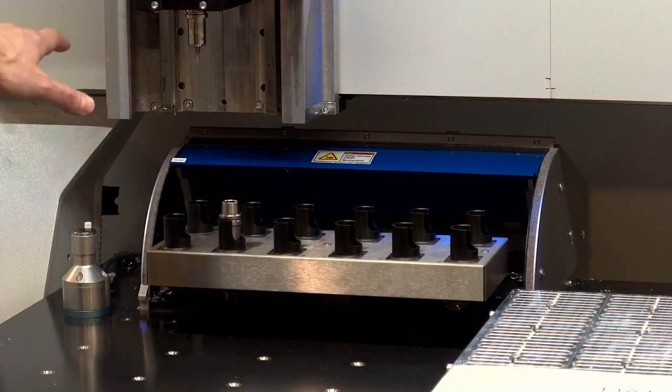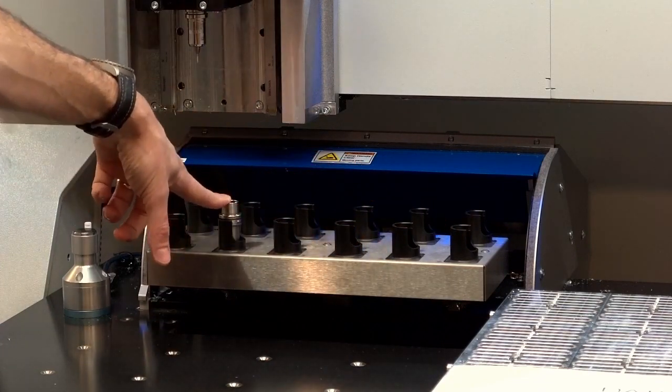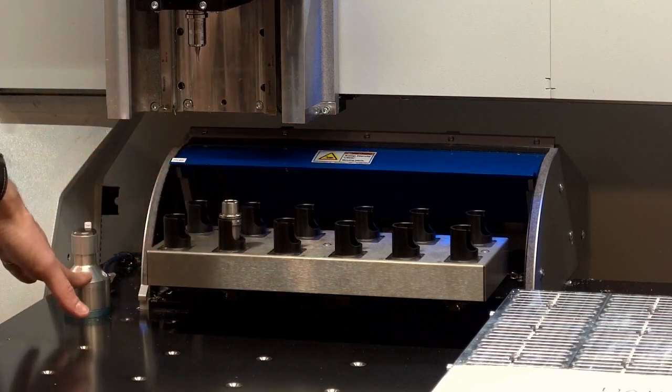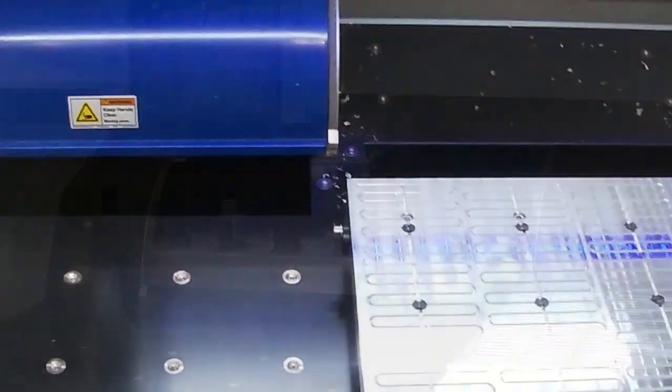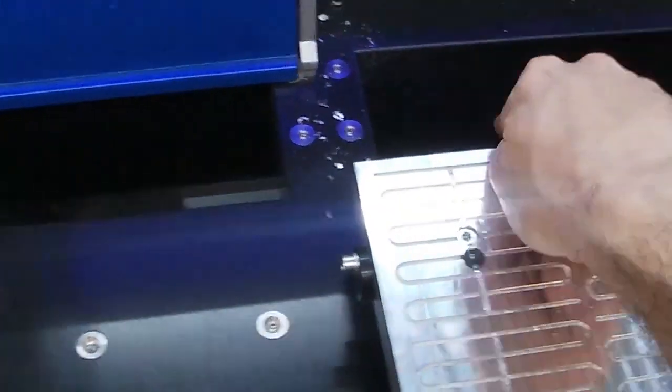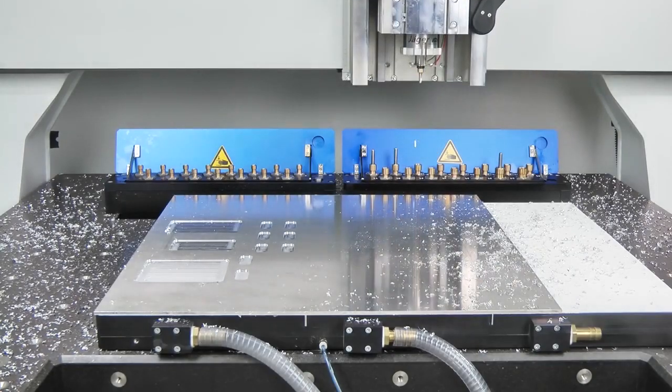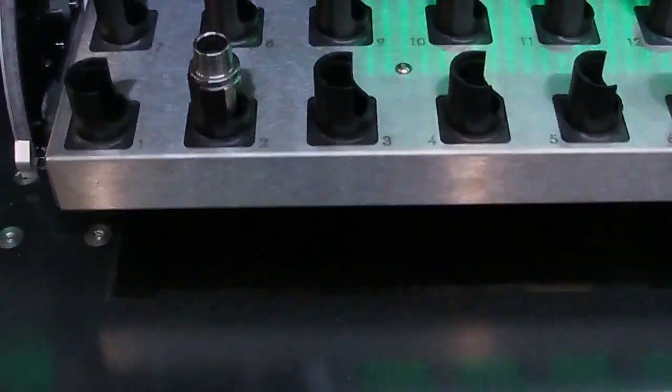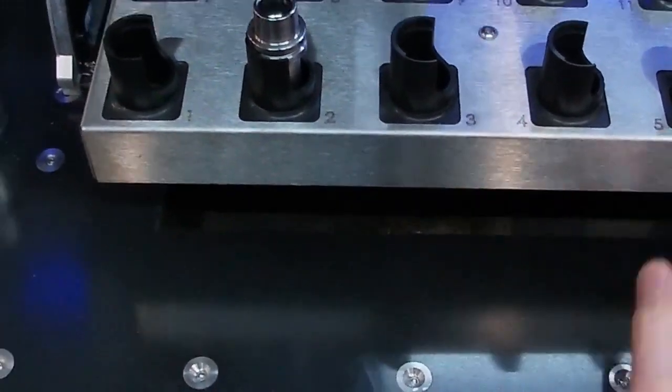You can see that rolled open and it protects all of our HSKs from getting chips accumulating into the HSK interface. We have 12 positions there protected from chips. To the left side, we have our tool measuring post with a carbide face and an integrated air blow off nozzle. These cutouts in the table allow for chip clear out so no chips are getting pulled into the tool changer by the drawer itself.